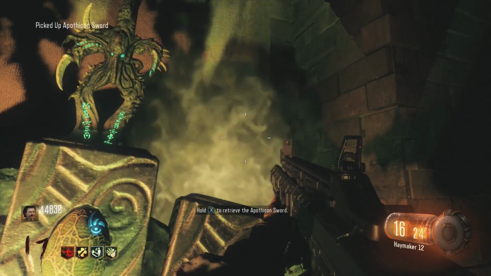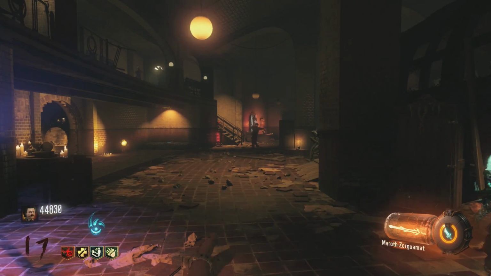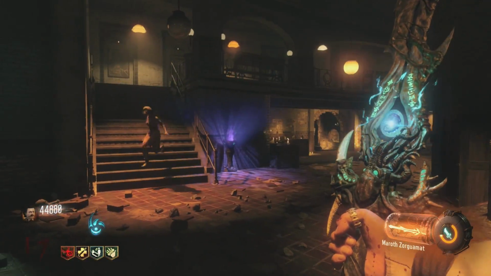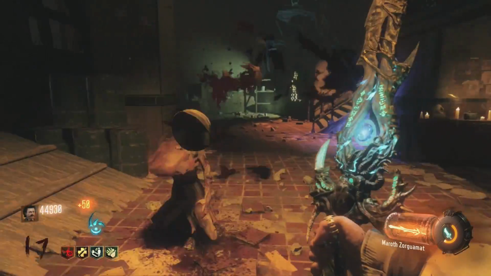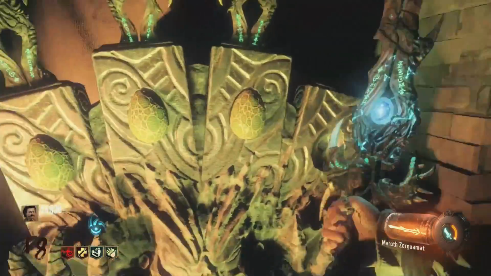There it is right there. You place the egg in, and then you can pick up the Apothicon sword, and then left bumper, right bumper to wield it. And I'll show you guys it in action a little bit. Finishing up this round, I was like, man, I might as well use this sword. But it's a pretty cool little power-up sword. And it looks like it's ice. This one is possibly lightning or something like that.